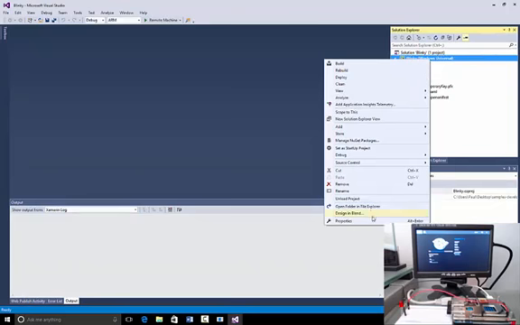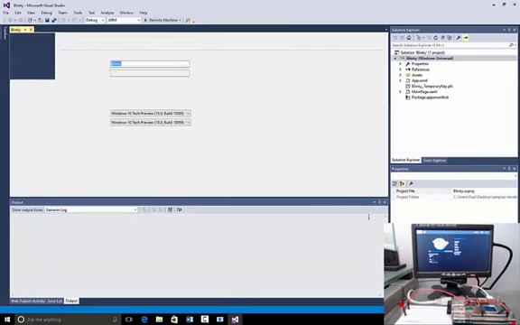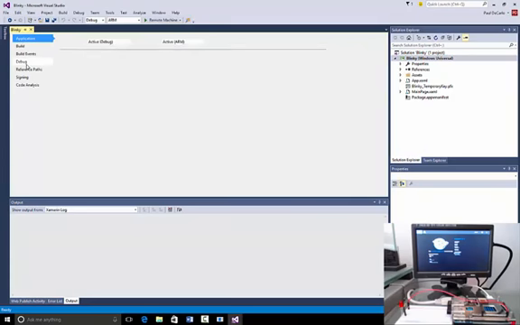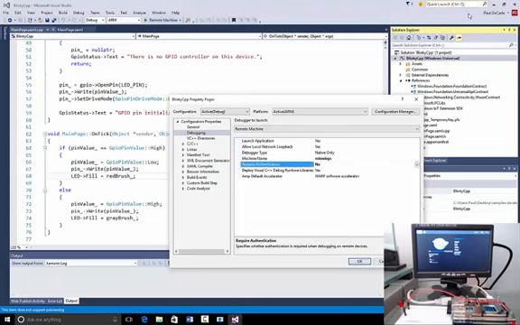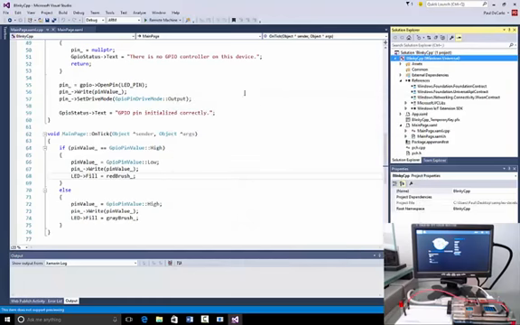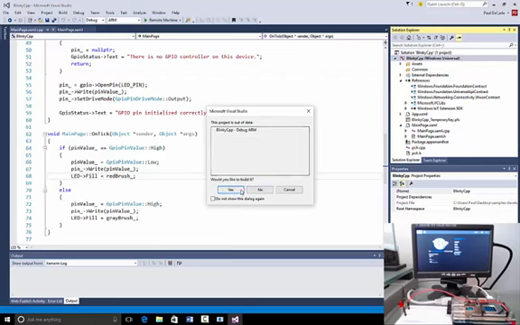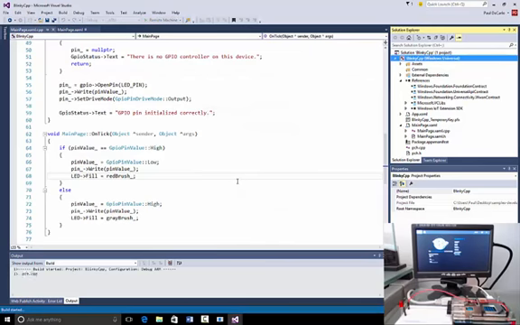You'll notice that the interface we're given is not exactly the same as the one we get for C++. We'll click on Debug, and here I can change the remote machine and also make sure that authentication is turned off. So just a little FYI there. And from here, if everything is configured correctly, we should be able to just hit Remote Machine, go ahead and rebuild the project, and this should deploy into the device as we saw before. So we'll just wait a moment for that to happen.